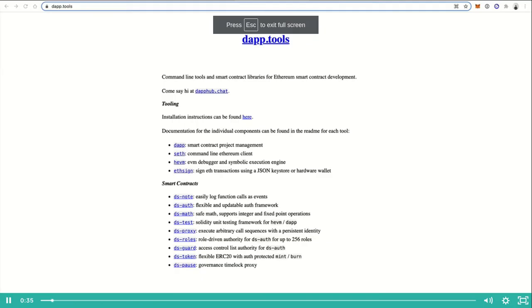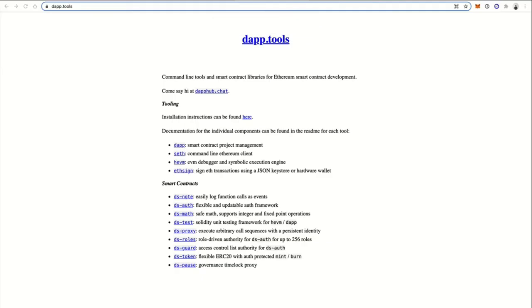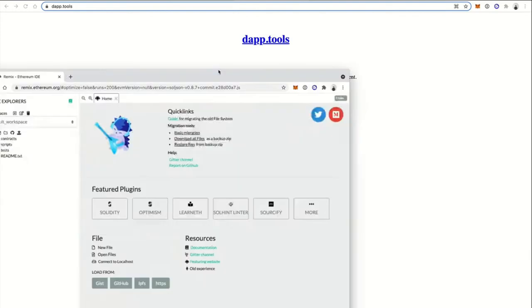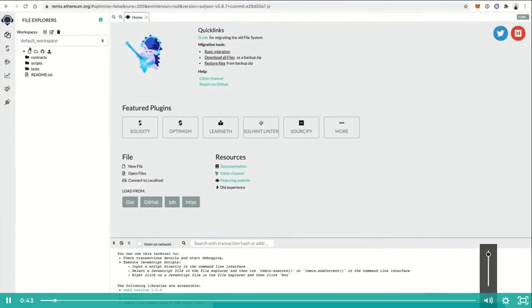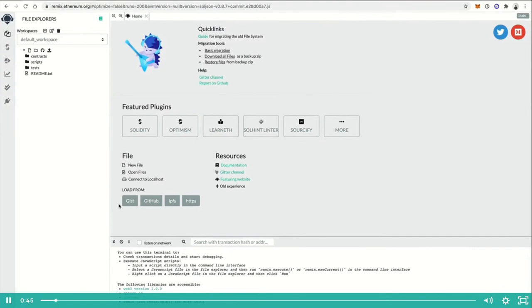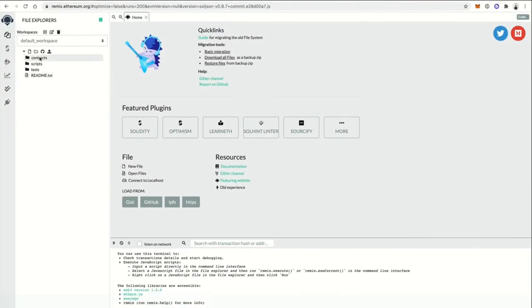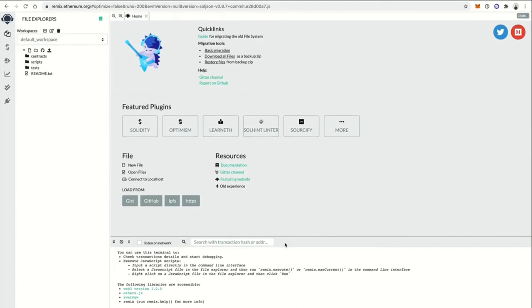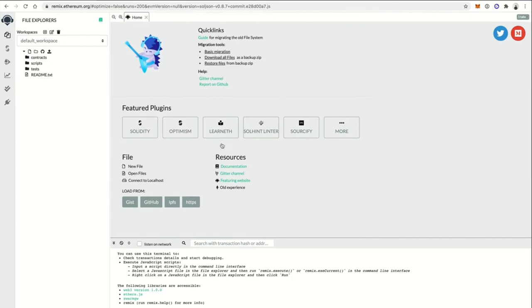Okay. And so there's lots of different environments where you can create smart contracts for Ethereum or whatever blockchain you want to. One really popular example is Remix, which is just an online IDE where you can create smart contracts inside of it. You can create them all inside your browser. You can test them inside your browser. You can deploy them to a blockchain. And this is a really great thing to use if you're just testing out the Solidity programming language. Okay, and it's got some definitely strengths for sure.